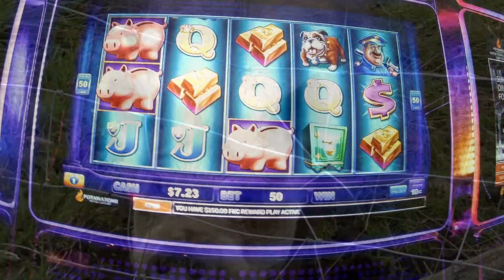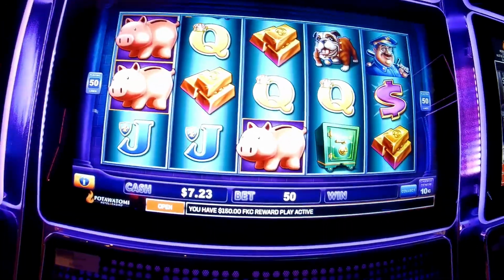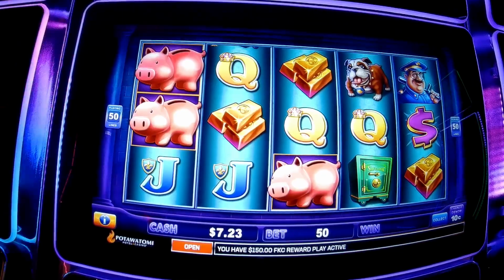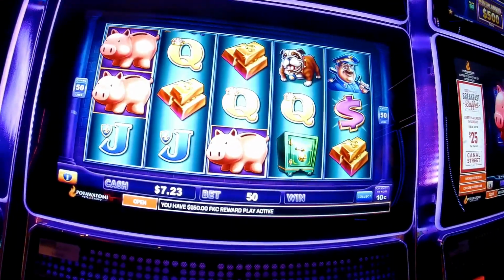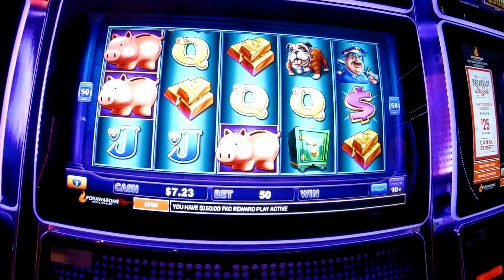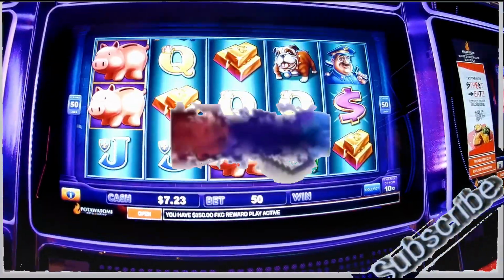Potawatomi Casino here, and I'm playing my free play. They have a special promotion going on, so I got a little more free play than usual. I've got $150 free play in there, and it's on the 10 cent denom. We're going to play $5 bets. So I'm going to get 30 spins for free play. So let's see what we can get.